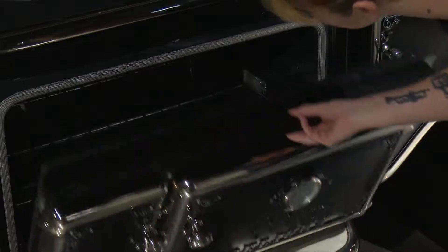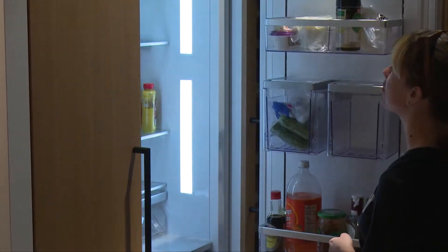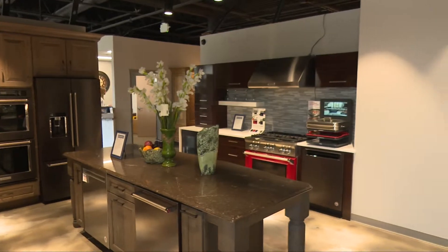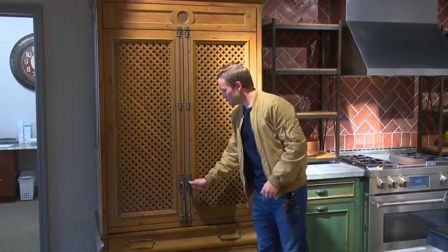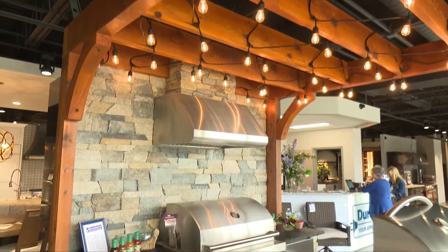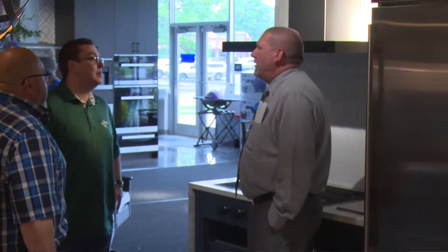You guys have a variety of appliances and also a lot of kitchen setup, like demo kitchens, so people can come in and see exactly what you have and what their kitchen can look like. We have four live kitchens here in the store and we do cooking demonstrations so we can do all kinds of fun things, let people come in and actually see how these kitchens are going to work once they get them in their home. Our business in Monroe was built off of builders in Toledo sending their customers to DeRocher's in Monroe to pick out their appliances, making those relationships with the consumer.